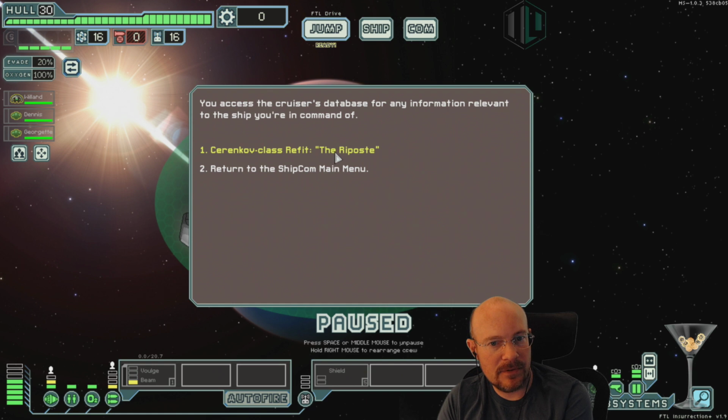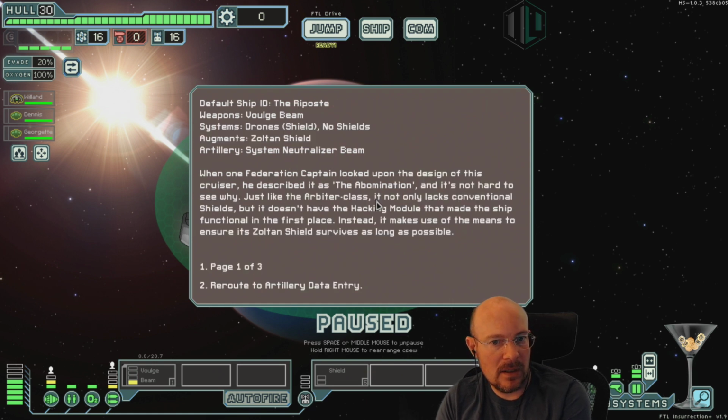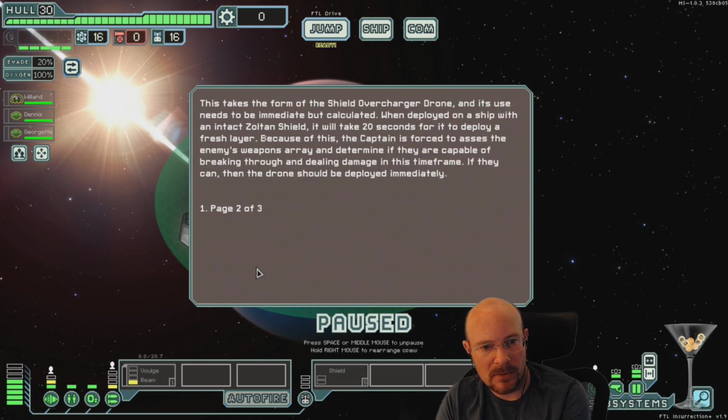The Serikov class refit, the Riposte. When one Federation captain looked upon the design of this cruiser, he described it as the Abomination. It's not hard to see why. Like the Arbiter class, it not only lacks conventional shields, it doesn't have the hacking module that made the ship functional. Instead, it makes use of the means to ensure Zoltan's shield survives as long as possible. It takes the form of the shield overcharger drone.